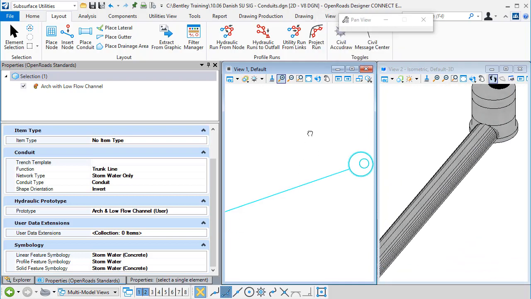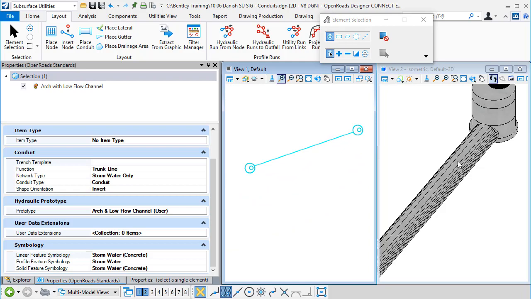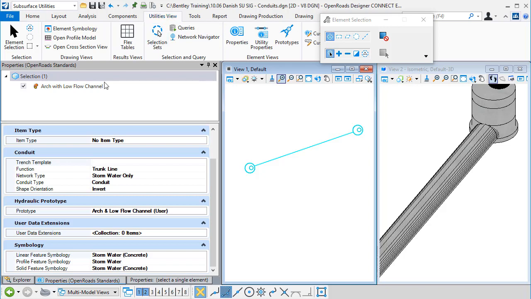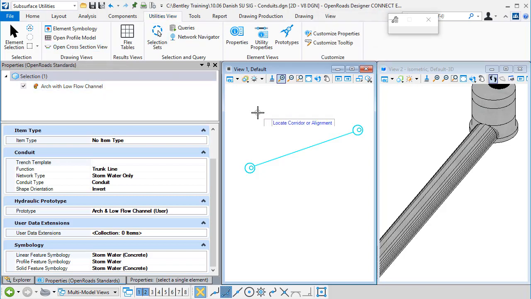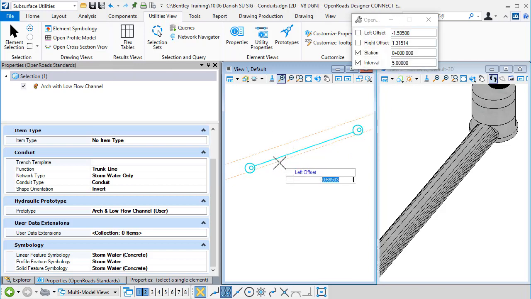Now let's have a look at it in cross-section just to prove that we've got the shape we want. From the Utilities View ribbon, I can go to Open Cross-Section Model. I'm being prompted to locate the corridor alignment, so we'll pick the conduit. I'm just going to specify a couple of left and right offsets.